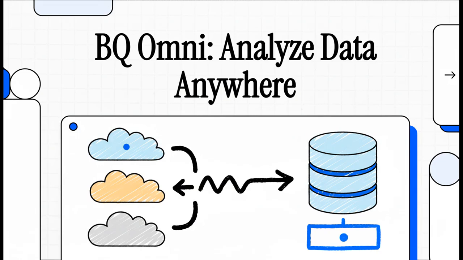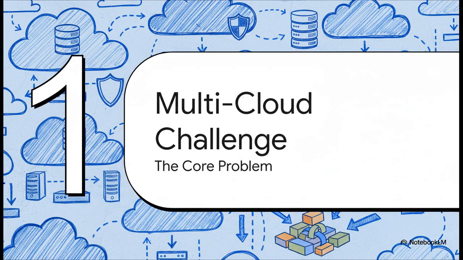All right, let's jump right in and talk about a really powerful solution for today's multi-cloud world, BigQuery Omni. So to really get what BigQuery Omni does, you first have to understand the problem it was built to solve. And honestly, it's a challenge that pretty much every big company is dealing with right now.